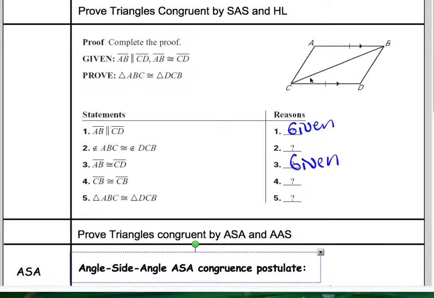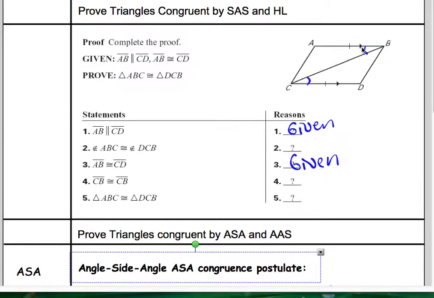Now since these lines are parallel, I want you to look in this picture and see what angles you can get from that. There's no exterior angles here, so I need to think about interior angles from when we learned about parallel lines. Congruent angles that were interior were alternate interior angles, so let's see if we can find those. If I'm looking at this parallel line, see the Z shape that this forms? This means that this angle up here is congruent to this angle down here. This is the transversal that they're connected by.